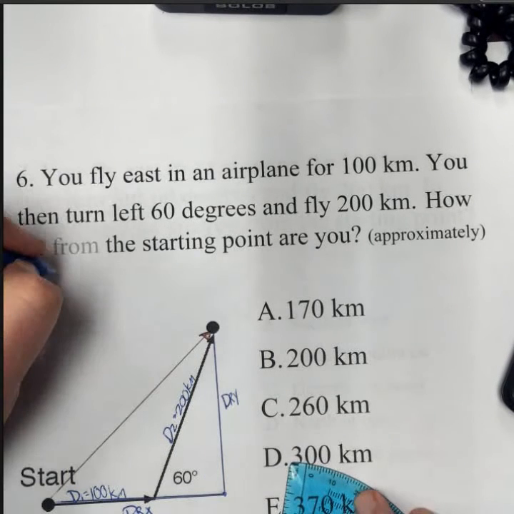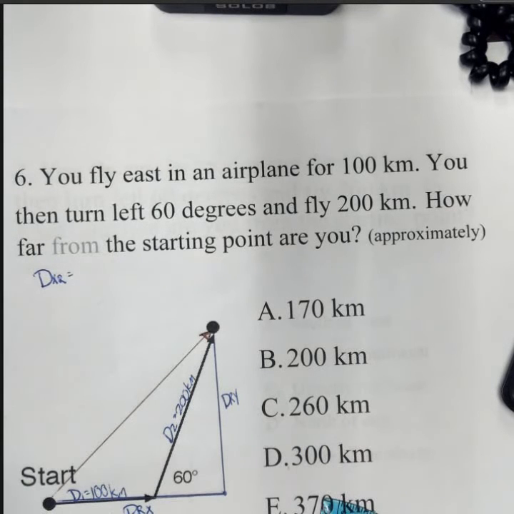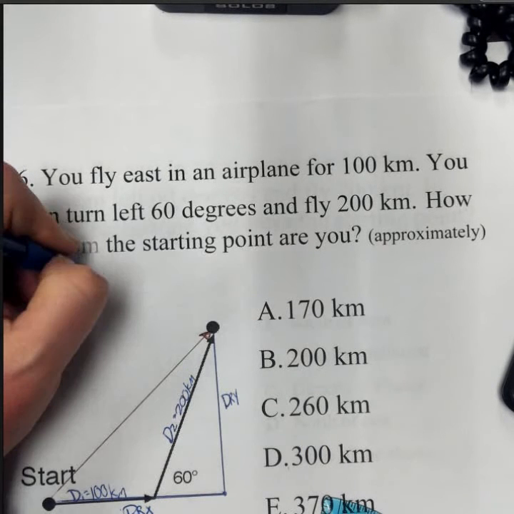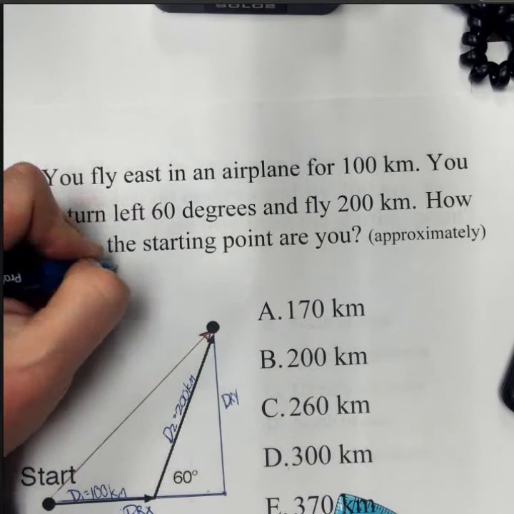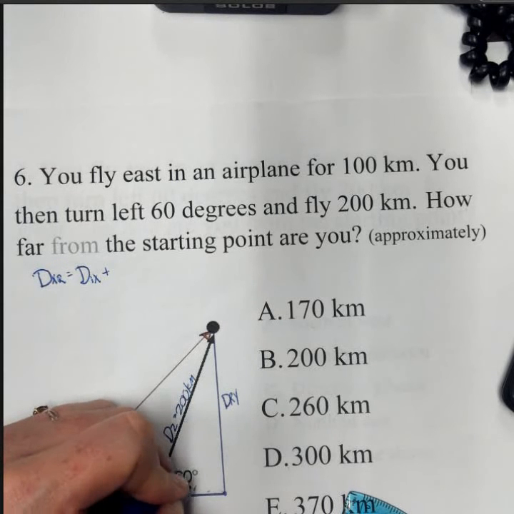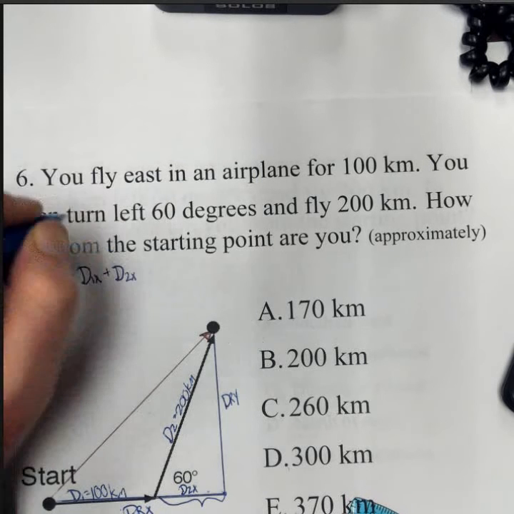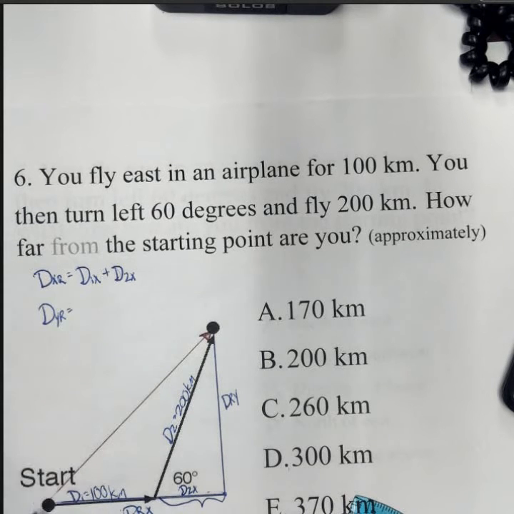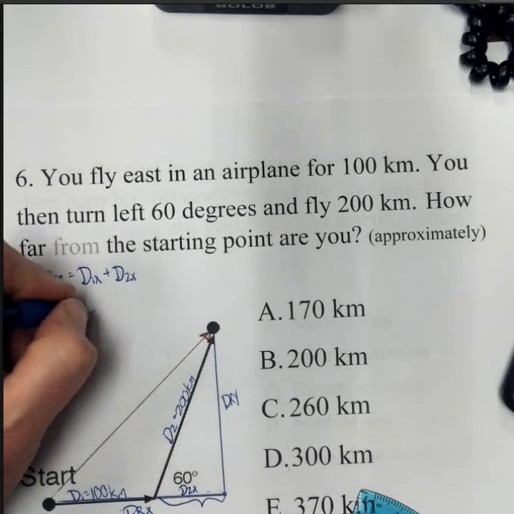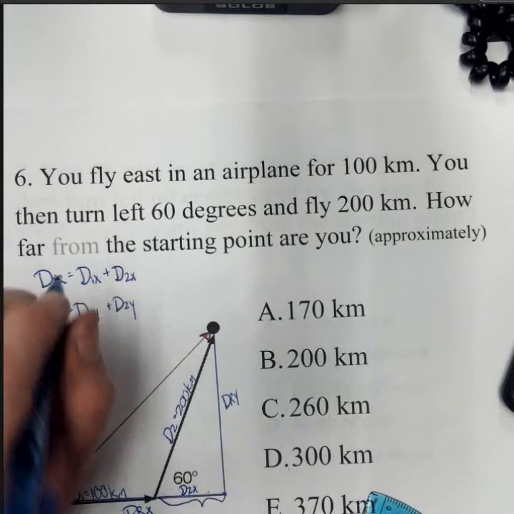So that means we want to break it down. First, we want to find everything that happened in the x direction. So that means we would be looking at the x component of vector 1 and the x component of vector 2. That's d2x, that's this portion right here. And everything that happened in the y direction, which, for the sake of this problem, I'll say d1y plus d2y.